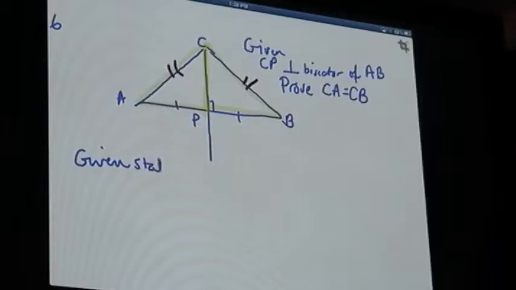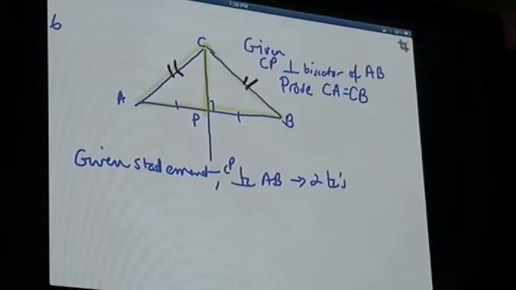From your given statement, since these are perpendicular, you will get that CP is perpendicular to AB. And that's because it's a perpendicular bisector. And from that, you should be able to draw that you have 2 right angles. And you should be able to name those right angles. You can't say I have 2 right angles. You're going to have to name them. And you won't be able to name them angle P either, because they will need 3 letters. So you will name the 2 angles that you know are right angles. And because they're right angles, you'll know that all right angles are equal by the definition of right angles.